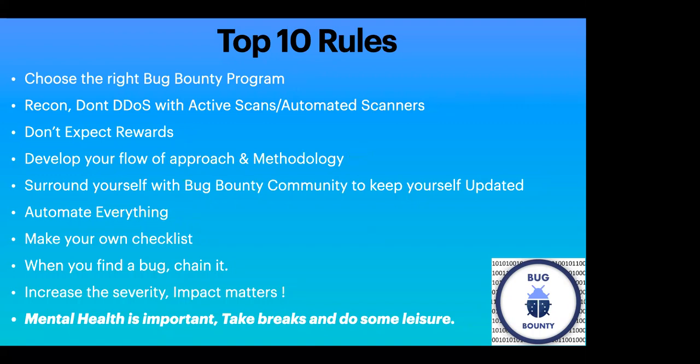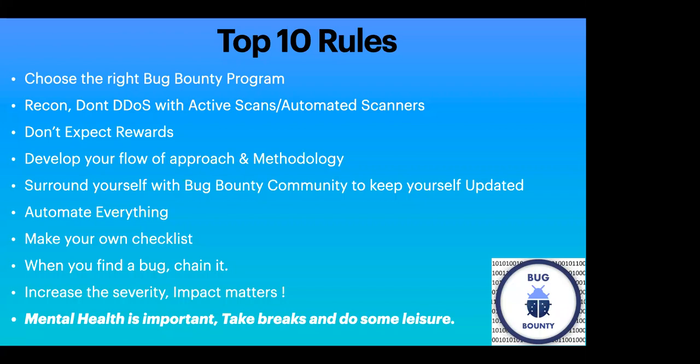Next is make your own checklist. You have to make your own checklist. By this, I mean the list of vulnerabilities that you're going to check on a particular program, so you do not miss things when you are testing a program. I have seen that people miss out some very simple things on a program, and later on they see, oh, someone else identified this vulnerability. Why didn't I check it? It happens. People make mistakes. People tend to forget things. Hence, a checklist is going to help you whenever you are hunting on a program to keep you in the right direction.